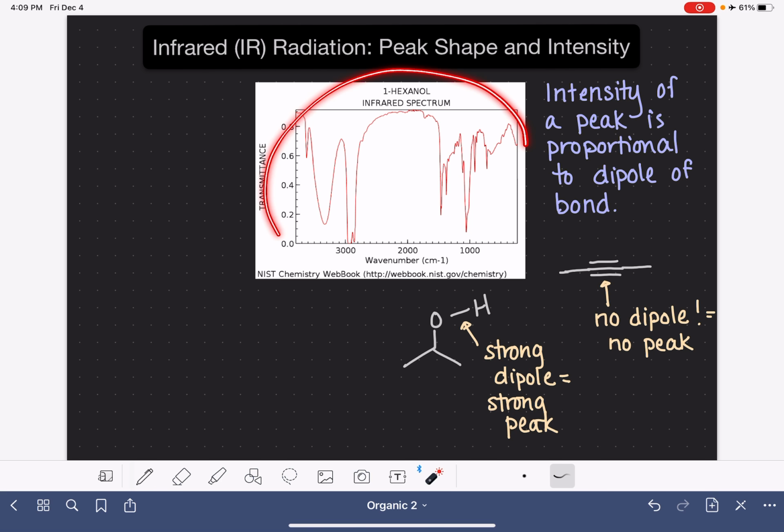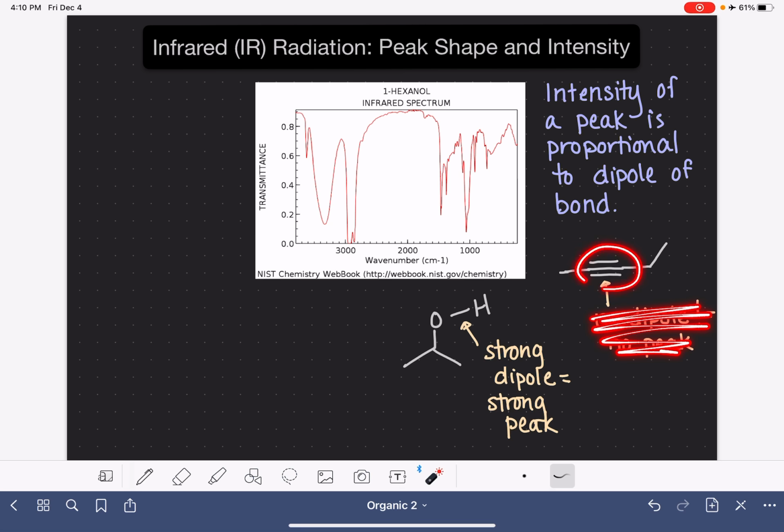This particular molecule is 1-hexanol and it does not have a triple bond in it, but if this molecule did have a symmetrical carbon-carbon triple bond, we would not be able to see a peak corresponding to that bond anywhere in the spectrum. It's hidden. I don't want you to think that this applies to alkynes in general. If an alkyne is asymmetrical, so if we just go like this, all of a sudden this triple bond is a polar bond and there is a dipole, and there would be a peak for this triple bond. But when the triple bond is symmetrical, it just does not appear in the IR, and that's pretty tricky.